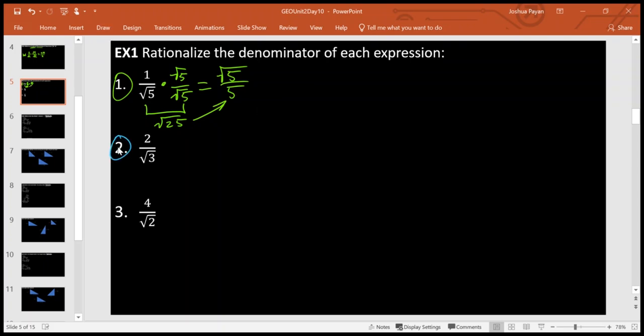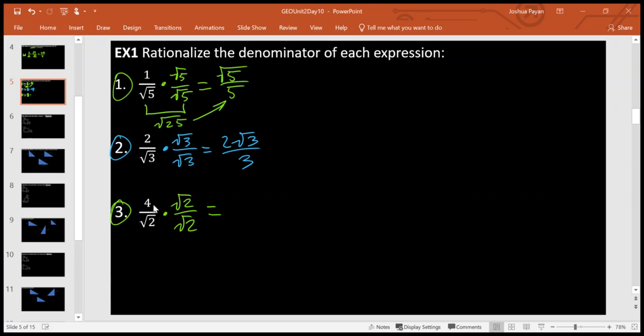So let's do it a couple more times. Here we would end up with 2 square root of 3 over 3. And last example, well, second to last example, there is one more thing I want to include in this video that you're going to see later on. I'll show a more complicated example, we'll call it. So anyway, 4 over the square root of 2, so I need to multiply top and bottom by the square root of 2. And actually, I think this example covers what I'm thinking of.